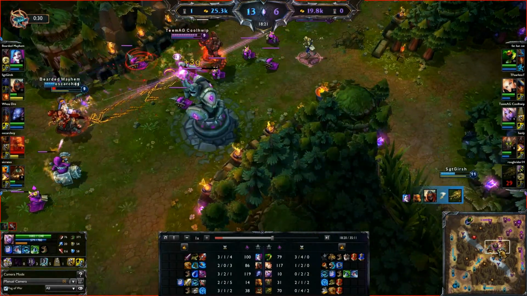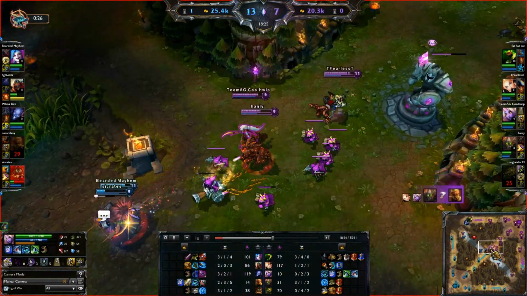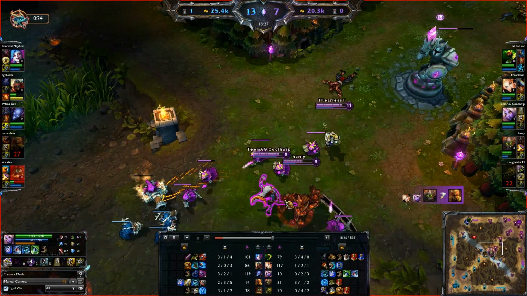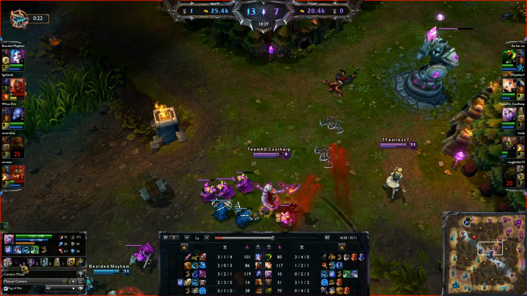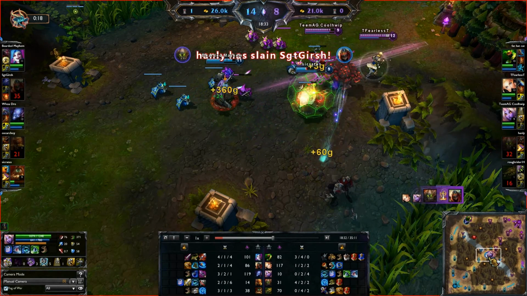I think that she didn't use her W and E optimally, so that's just something you'll learn as you pick it up. And she doesn't. Let's see if she has Q. Yeah, she never leveled her Q. I would suggest always to get at least one level on it.